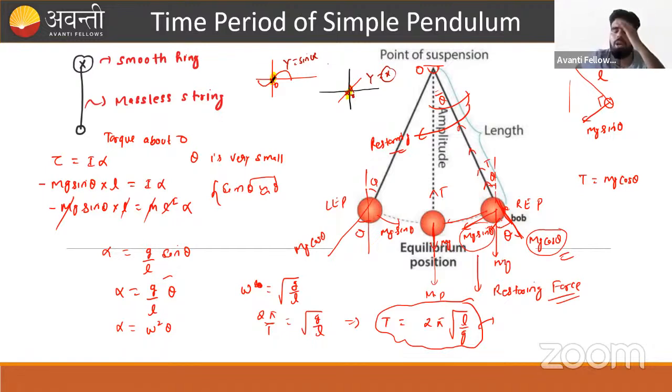And we already know from our gravitation chapter that from place to place, as we move in the upward direction to a height, as we move to a depth below the earth's surface, as we move from pole to equator, the value of g varies. So we can say that the time period of the simple pendulum can be varied by varying two factors. One is the length and another is the gravitational acceleration. I hope this is clear to everyone.